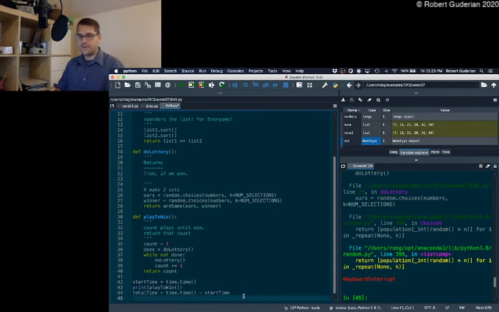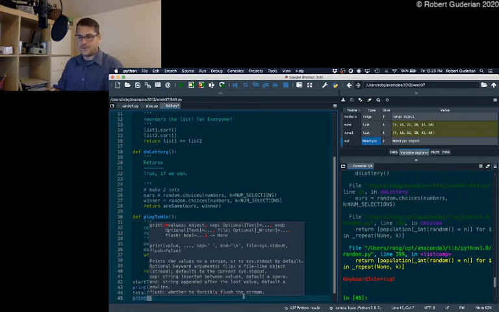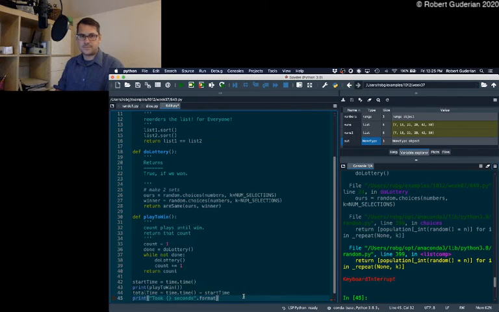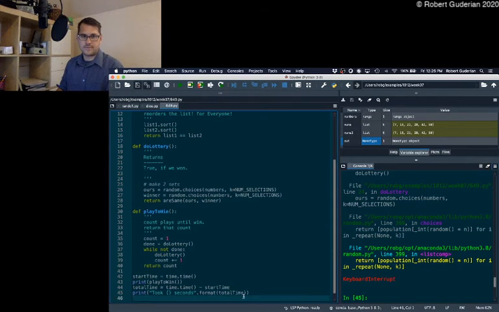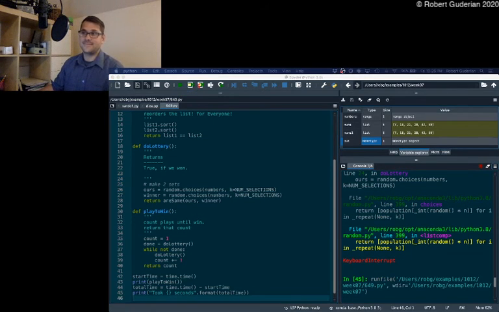This will be a positive number in seconds. Print took this many seconds. And this is going to be a raw floating point number, and that's okay. Format total time. There we go. I'm going to hit play. I think I'm going to go for lunch because this will probably take quite a while. Pause.